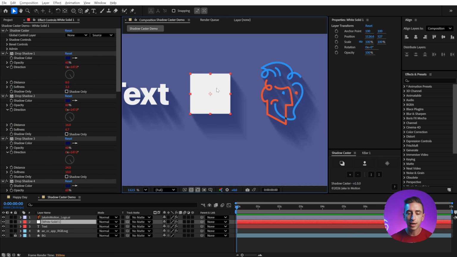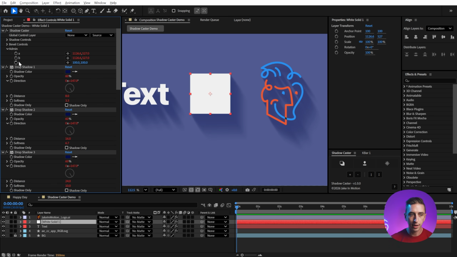But there needs to be a check for that because the way that these shadows are calculated is affected by those two settings, either vector or raster. So if you ever apply Shadowcaster to a layer and it's not looking the way that you expect it to, head into the admin section here and find this C value and just right click on it and say reset. That's gonna move that value to the center of the layer, and as long as it's right in the center of that layer, it should be able to calculate and tell if it's vector or raster. But that very rarely ever happens.